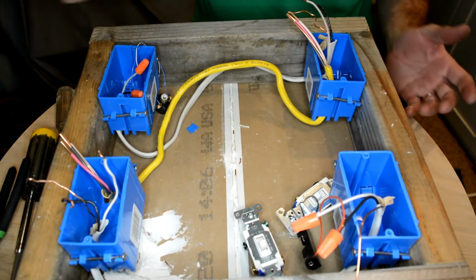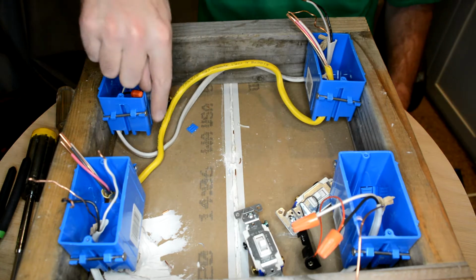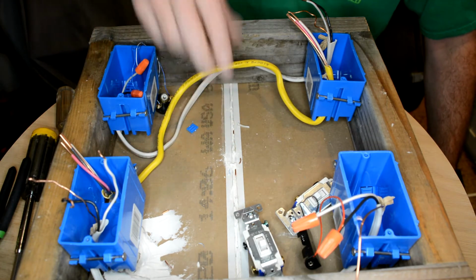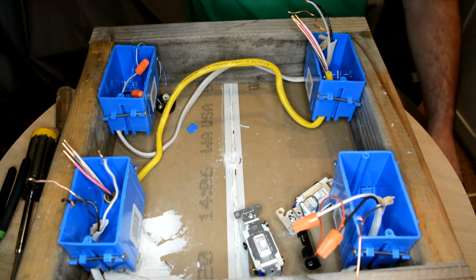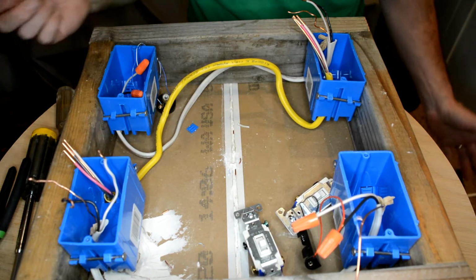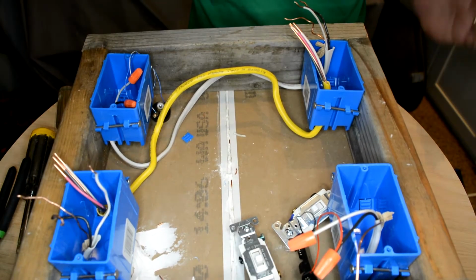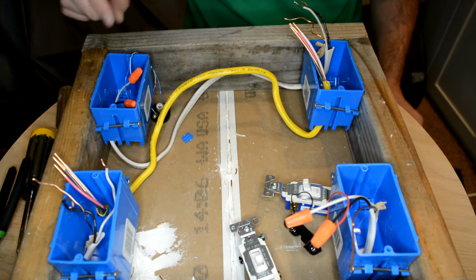Alright, this isn't perfect. In the real world, I'd want this stapled to the side with no slack in the middle. The last thing I want is a piece of wire lying up against a piece of drywall, because if somebody drives a nail through a wall and hits that wire, they'll have a short circuit and they'll have a heck of a time finding it. So we want to make sure those are tucked up in the center of the stud, completely out of the way where they can be safe. But we're using 1.5 volts. I think we'll be okay today.